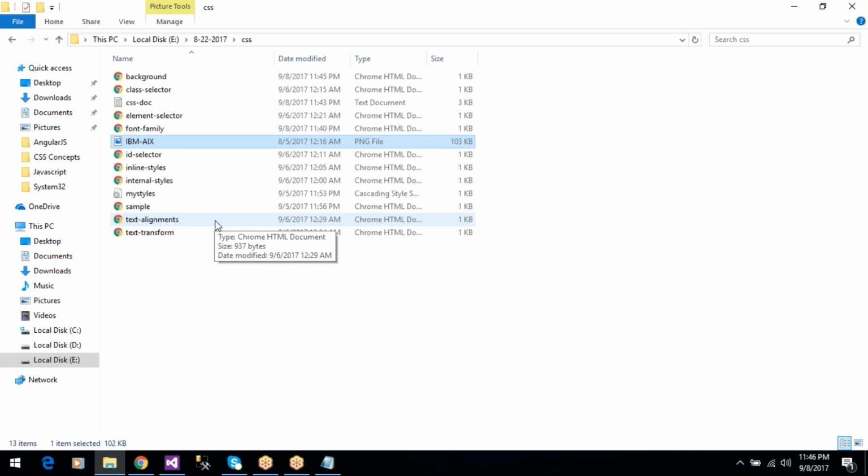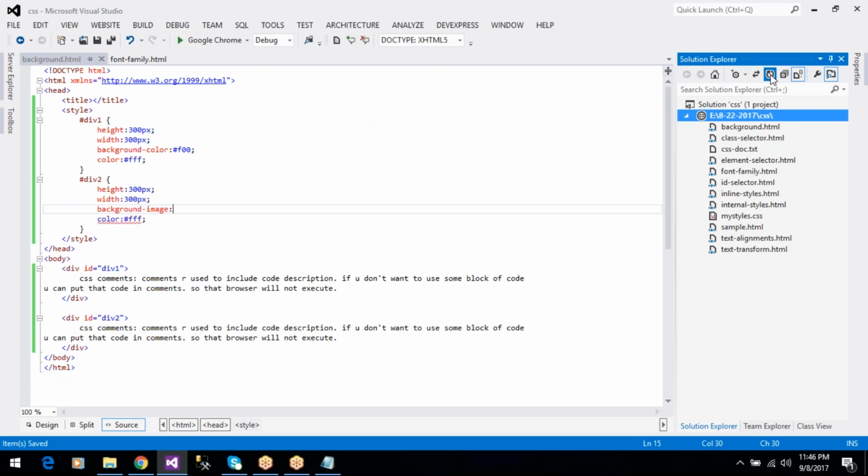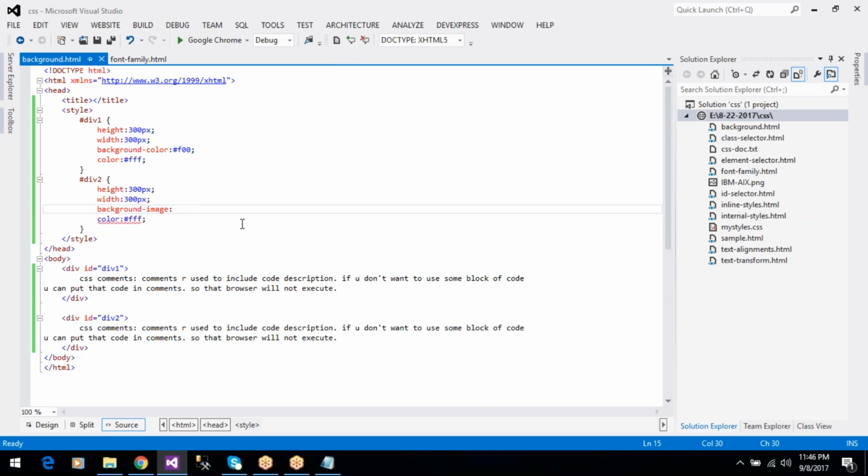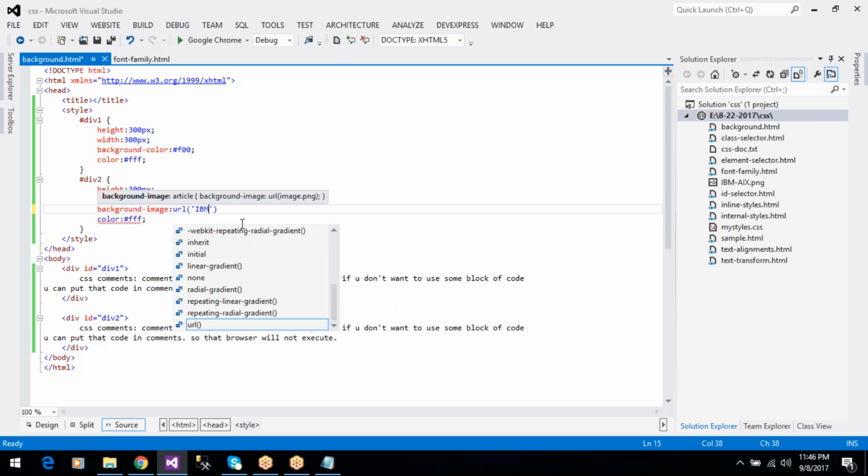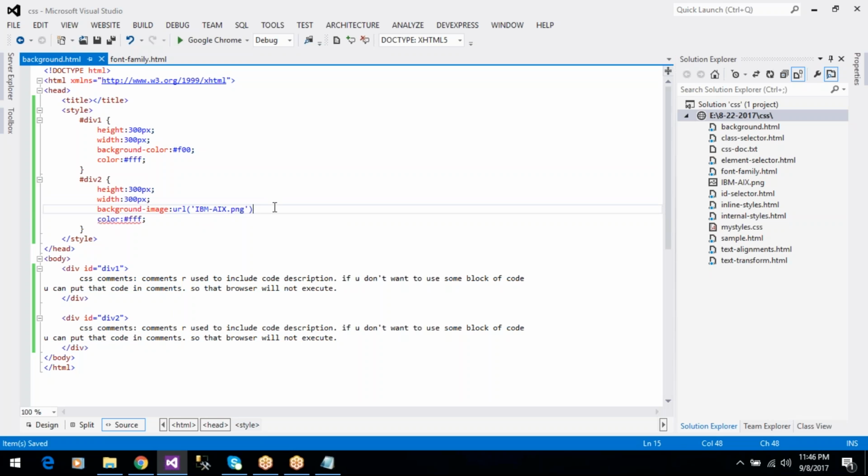IBM AX is the image. So now use background image and url IBM AX dot png. Okay, so this is the background image property.